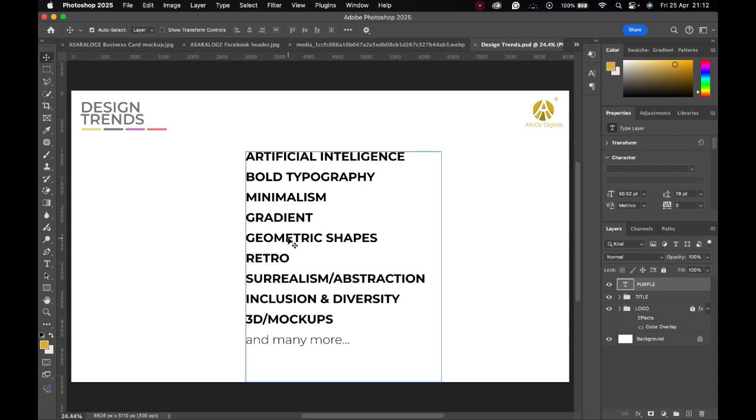Yeah, the next one I will be talking about is the use of geometric shapes. The geometric shapes are random shapes that are combined creatively to achieve an artistic effect. Looking at it closely, there is really no meaning attached to the combination. It's not as if you're trying to achieve a specific result or something.